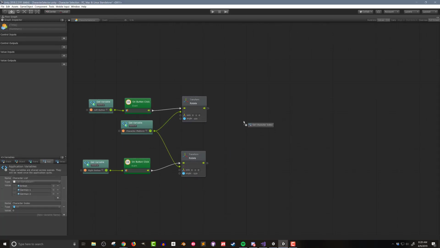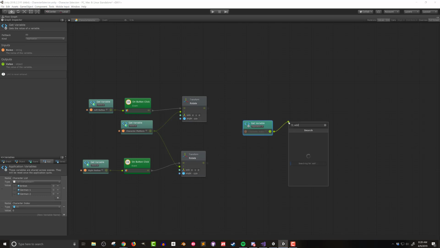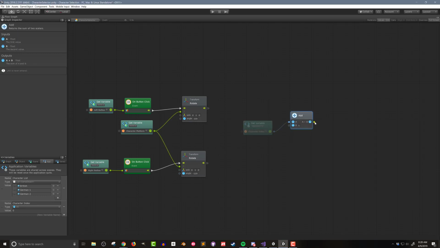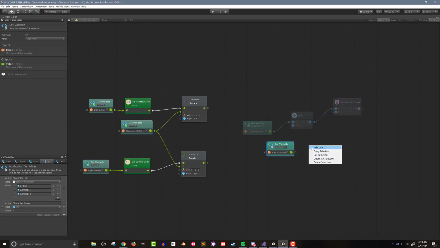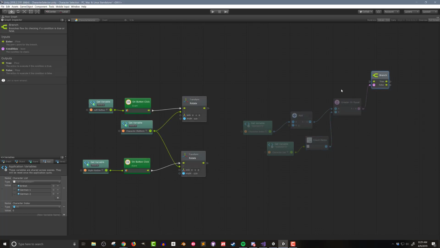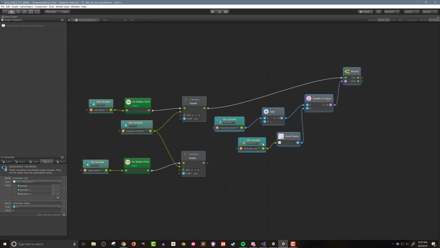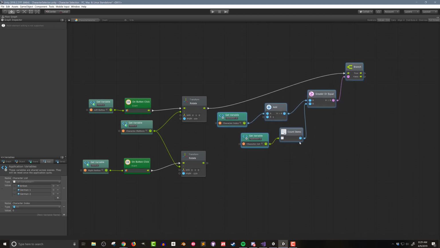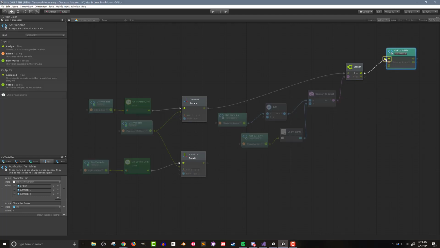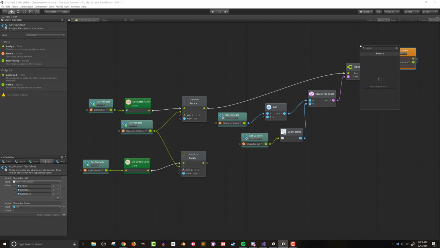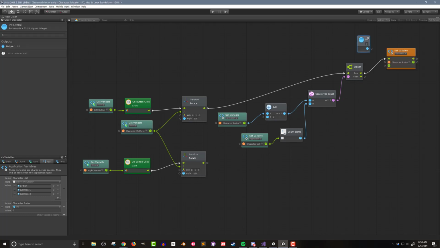I'll then drag in a reference to the character index and add 1 to the current value of the index. I then want to compare this new value to the number of elements or count of the character list. I'll do this with an equal to or greater than unit, and I'll use a branch to test the resulting Boolean. If the index is equal to or greater than the count, I've reached the end of the list and need to reset the index and start back at the beginning of the list. If this is the case, I'll simply set the character index to a value of 0 using a set variable unit and an integer literal.